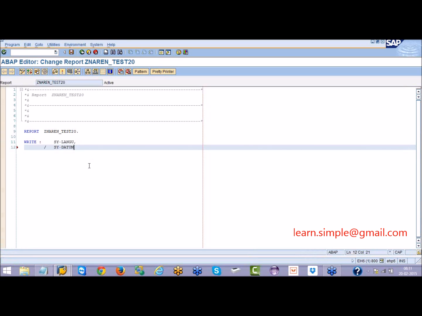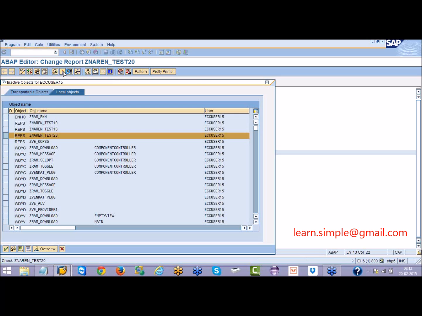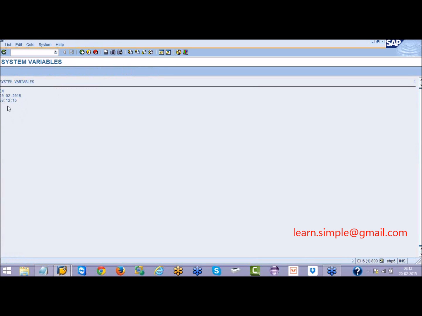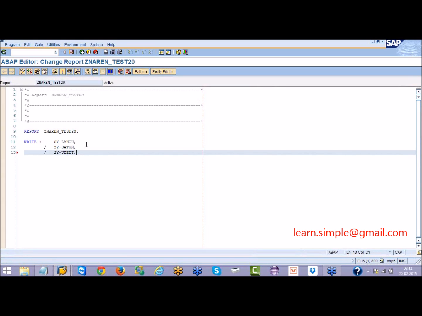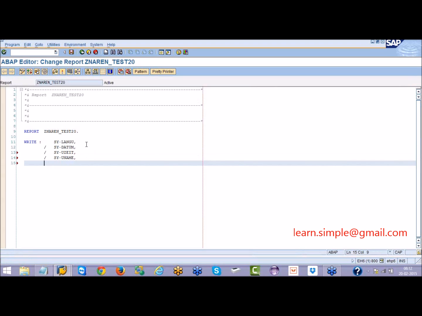Similarly, I have something called SY-UZEIT, that means current time. In German, Zeit means time. Similarly, Datum means date. So now I am getting the server time. Then I have SY-UNAME. UNAME means username which is logged in.